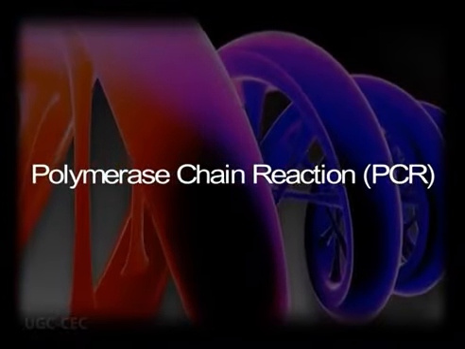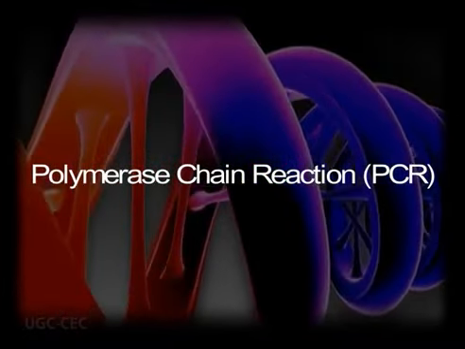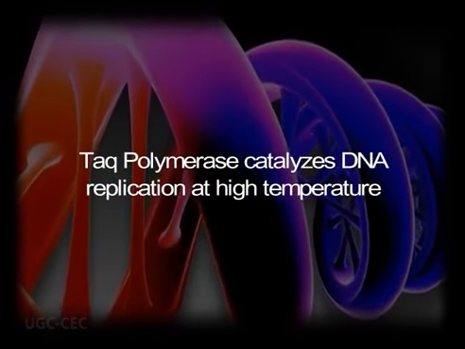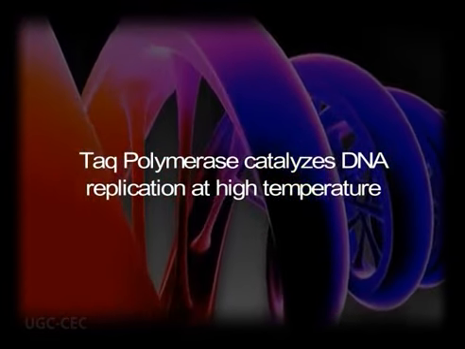Now, as I earlier said, the second way of cloning a gene of interest is using a PCR machine, that is popularly called polymerase chain reaction. Polymerase chain reaction is a revolutionary technology of cloning gene of interest in a much faster way than recombinant DNA technology. In this technique, the DNA isolated from the donor organism is taken in a PCR tube. The tube also contains all the 4 nucleotides in appropriate ratios plus the enzyme Taq polymerase. This enzyme catalyzes DNA synthesis at high temperature.